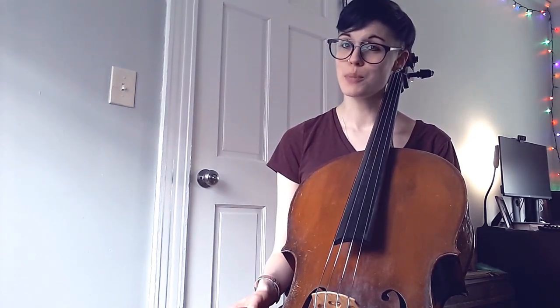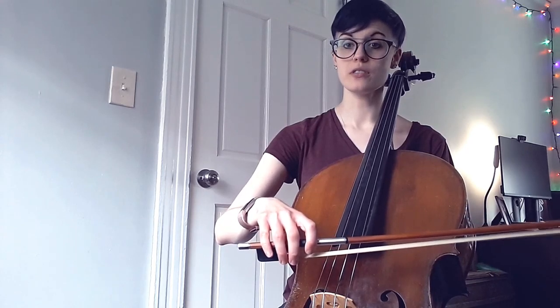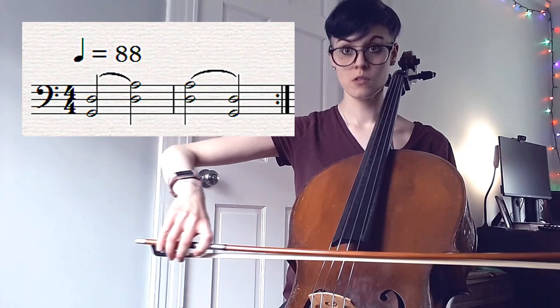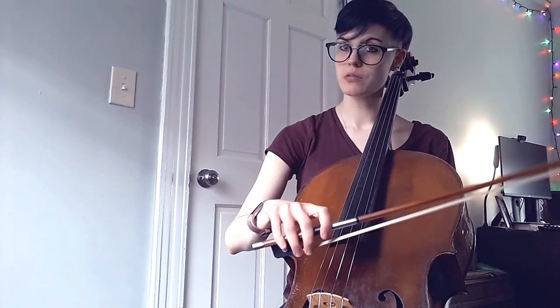Now, double stops. We talked about double stops, which is when you play two strings at the same time. If we do half notes, I'm gonna start with the G and D, so I can go up to the D and A. One, two, three, four. One, two, three, four. Okay, and if you notice, my two strings are sounding pretty equally. I'm not having one string louder than the other, so that's a challenge with that exercise.